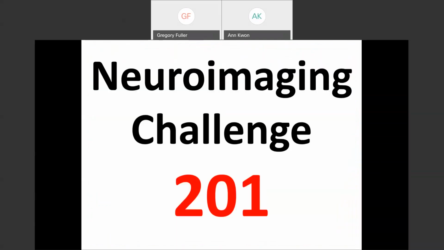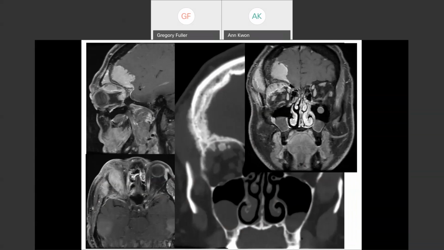Let's bump it up for our next warm-up. Let's do a neuroimaging challenge, and I'm going to make this a 201, just one step up from psammomatous meningioma. Are you ready? Here we go. What's the diagnosis? This is going to be hard for you to actually type in, because I would like everyone, in your mind, to look at this and think of all the information that you're getting from these images. There's one patient, and you've got a bone windowed CT and then 3 MR images. What is everything that you know?